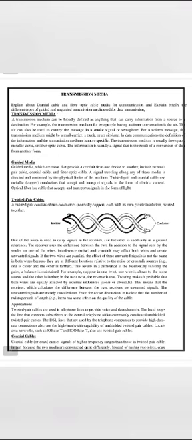A transmission medium can be broadly defined as anything that can carry information from a source to a destination. For example, the medium for two people having a dinner conversation is air, which can also be used to convey a message in a smoke signal or semaphores. A transmission medium refers to the physical or wireless pathways that carry data from one device to another in a network.